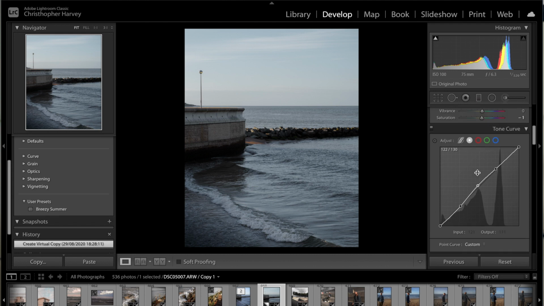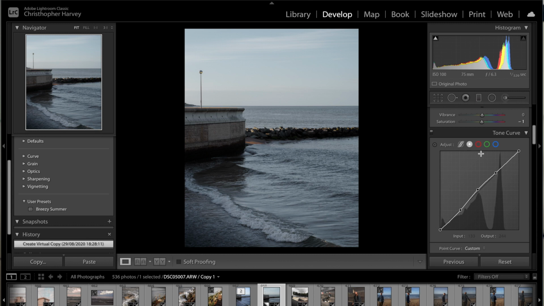And then we're going to come down to the tone curve here and make some adjustments. So I've plotted some points. Really, 3 points is all you're going to need for this. And we're just going to create a basic S-curve to add some contrast in. So the key characteristic of the cinematic film look is crushed blacks and more soft shadows. So what we're going to do is grab the point at the bottom and drag it up that y-axis. And you'll notice that around the harbour wall and in the darker areas, they are going to become a lot more soft and almost pastel-like in colour.